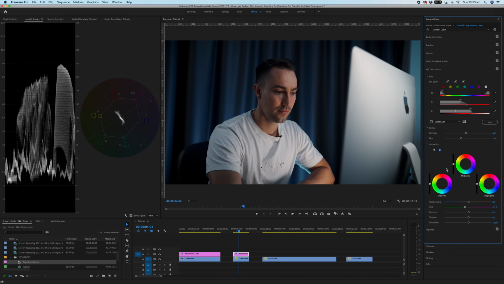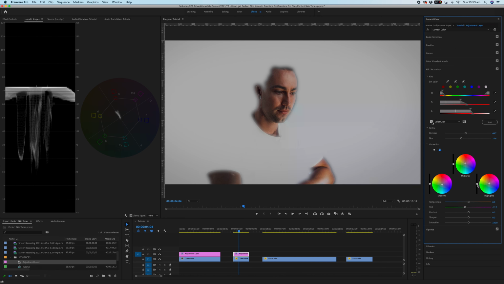Let's now add a bit of color contrast. So blue into the shadows, some orangey red into the mids, and then some red and again orangey into the highlights as well. And what I like to do, as I mentioned before, is have this in view while I am doing this, so I can keep in mind where this cloud is. As I move into the highlights, it's still a little bit too magenta, I would suggest. So I'm going to go highlights, move my mouse to the left towards the green side of that color wheel, and just massage this across to the left. I can do it with the midtones as well.